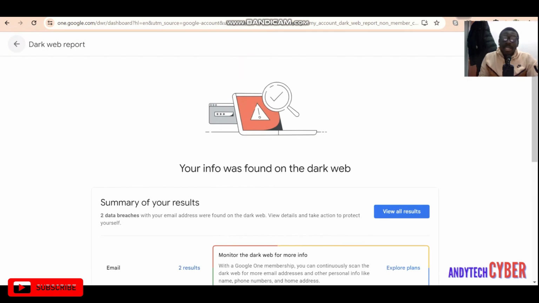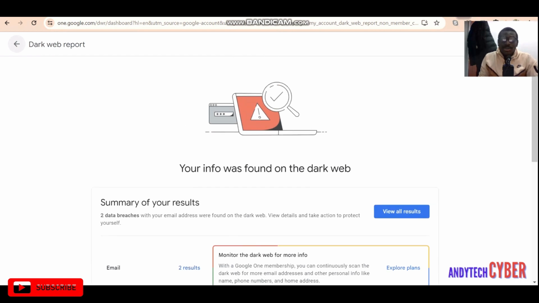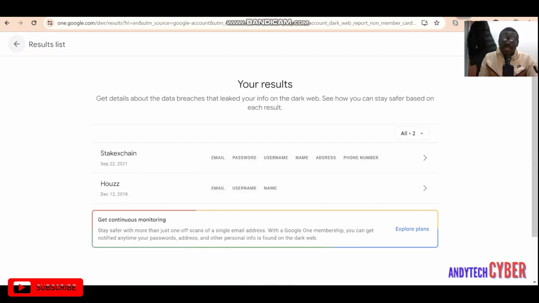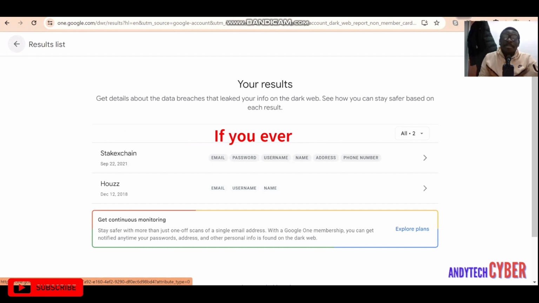So it underwent the scan, and you see it's showing two data breaches that were associated with my email, right? And you can see here, like I said, this is an account I created some time ago, Stake Exchange. So now I want to pause here and say, if you are in Ghana and you ever created an account with Stake Exchange, make sure you change your password.